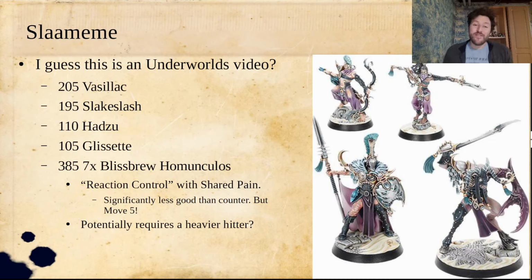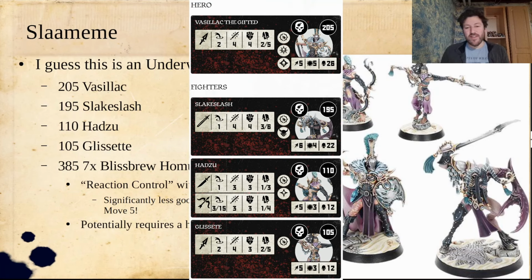Finally, I think it would be really funny if someone did a meme Slaanesh team. We've got the Dread Pageant. These are some pretty reasonable semi-elites. I think the Dread Pageant is not necessarily a key to tournament play because it's just not extreme enough in any way. Vasilak is good. Slake Slash is very good, but they're not really elite enough to go where the shape of tournament play is at the moment.